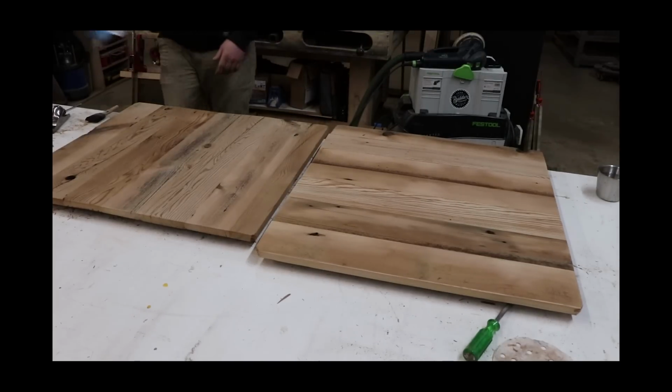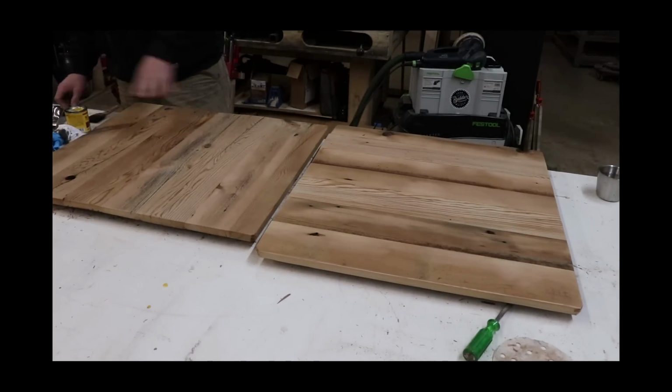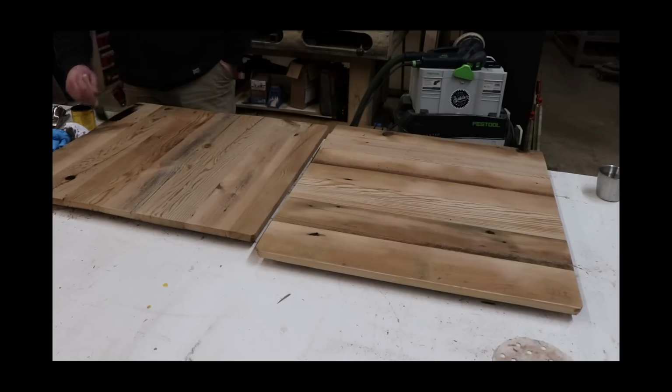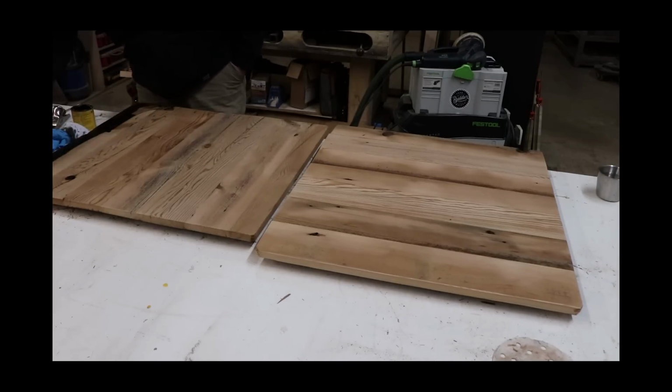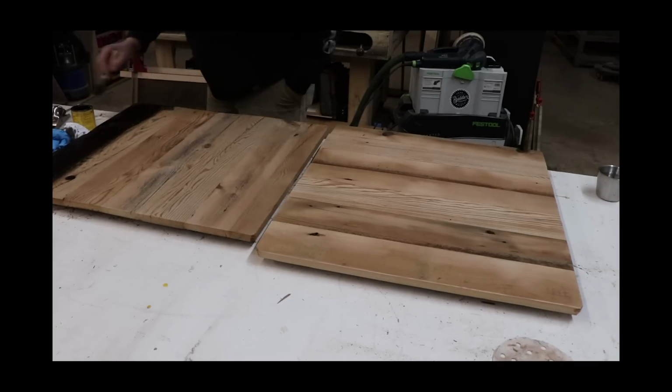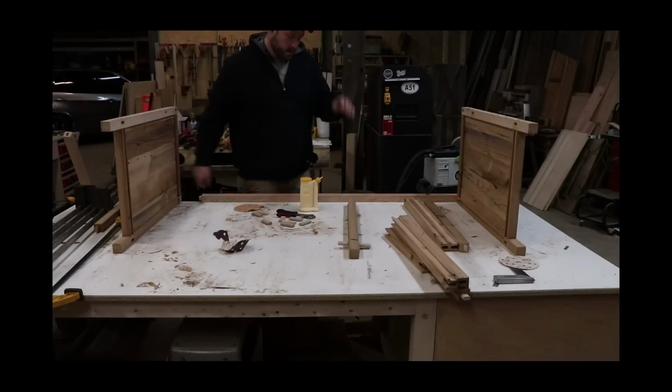Here I'm pre-finishing the back. Same process as before. I flattened these all out with the Rotex. If you have a belt sander, that works as well. If you have a drum sander, another great tool, that would work perfect here. Just making sure that I'm staining any panel that might have a reveal down the line before I install it.